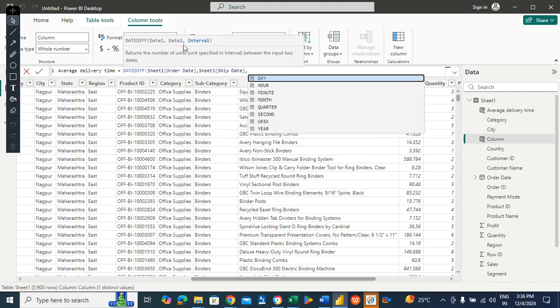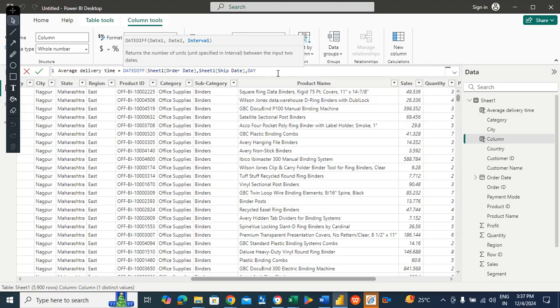So date 1, date 2, an interval. Basically what this says is, when you want to find out the average delivery time, do you want to find out in terms of days, hours, minutes, months, or how? Here it will be day, because you have order date and ship date, and if you're deducting from each other, the delivery time has to be in terms of days. When you select hour or minute, it will not show the proper result, and then you have to do the conversion and everything, which is very tedious. So you have to select day.